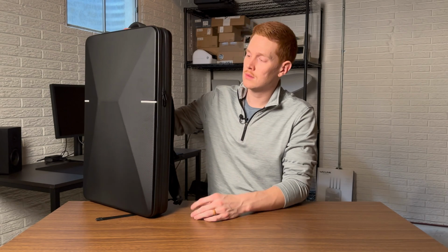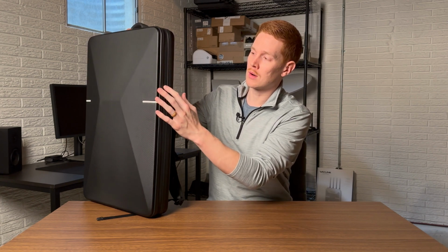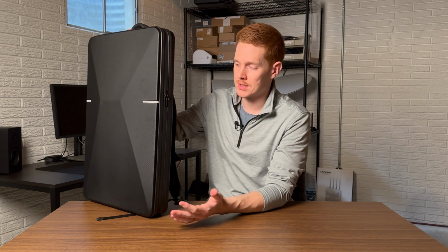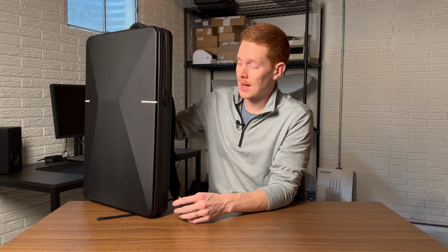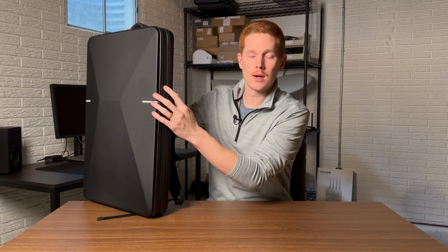Some additional features and things to talk about while we have them here. So these zippers are lined with kind of a rubber cover. So this backpack is probably not totally waterproof, but definitely water resistant. I wouldn't worry about rain or anything like that if you're carrying it on a trail and you start to have some kind of precipitation. These zipper covers are going to protect you from that.